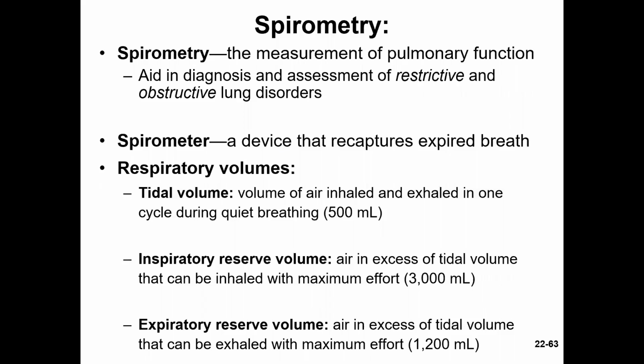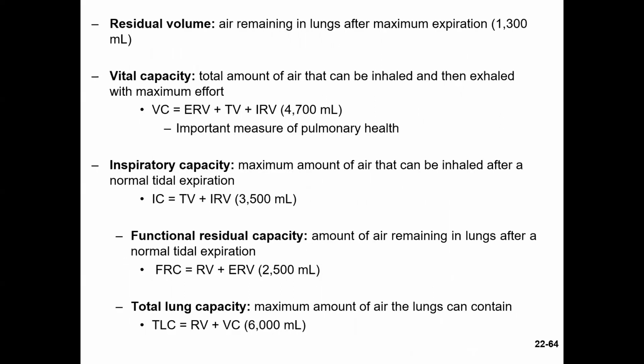This is the air in excess of tidal volume that can be inhaled with maximum effort and can be around 3,000 milliliters. Expiratory reserve volume, this is the air in excess of the tidal volume that can be exhaled with maximum effort, and that's around 1,200. Residual volume is the air remaining in the lungs after maximum expiration. The vital capacity is the total amount of air that can be inhaled and then exhaled with maximum effort.